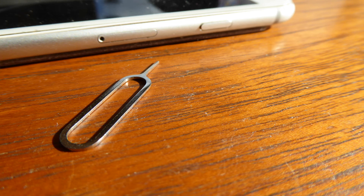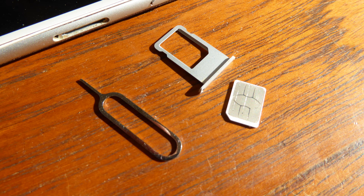Reinsert SIM card. One of the first things you should try is removing and reinserting your SIM card. While it's unlikely the card got dirty or dusty while in your phone — it's pretty well sealed — reinserting forces your phone to re-read the card and can jolt your cellular data back into life.